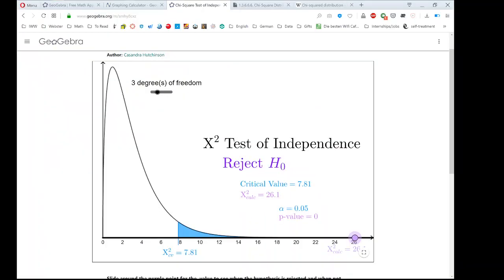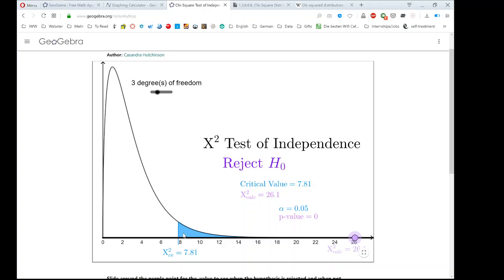Now for this particular test, with 3 degrees of freedom, I have this blue shaded area. And the blue shaded area is always 5% of the total area under the curve, or 0.05, because I've set my test to have a 95% confidence level. So my alpha or my significance level is 5%. You could, of course, change this to be 10% or 1%, but 5% is the most standard. And if you did anything besides 10, 5, or 1%, that would be kind of strange. So I've just left it at 5%.